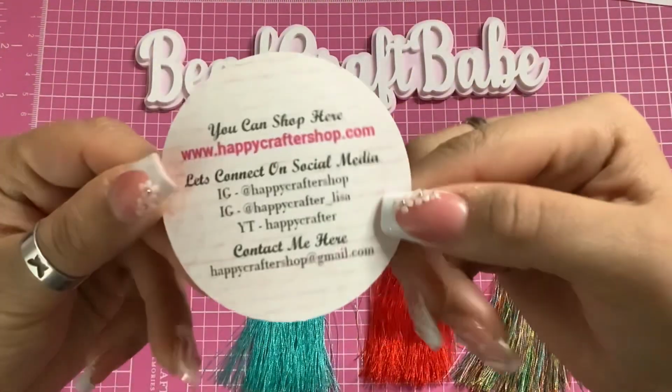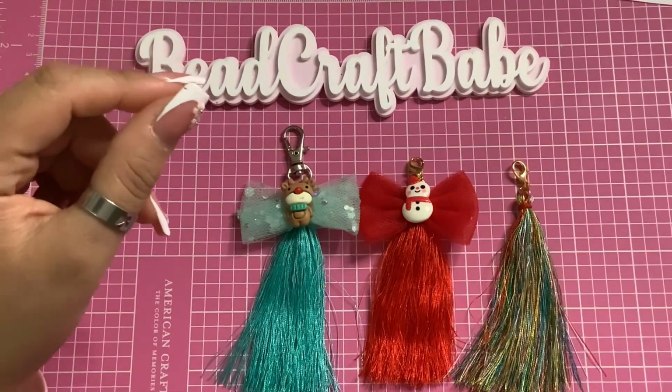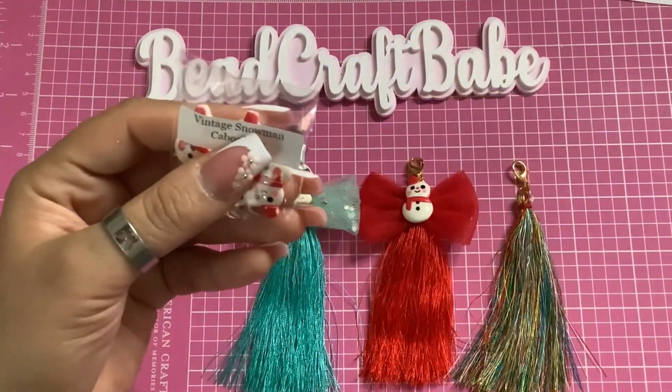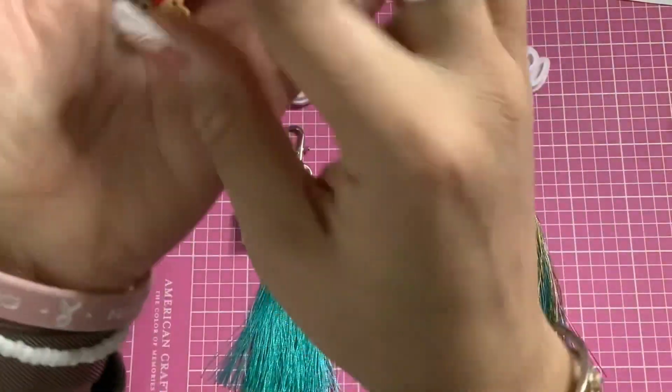And this is all her info. So I used her vintage snowman. I thought these were so cute. And then the little reindeers.